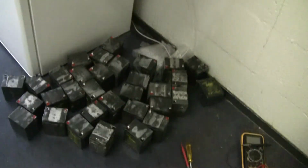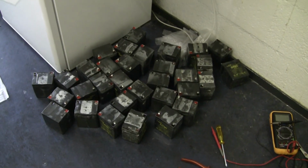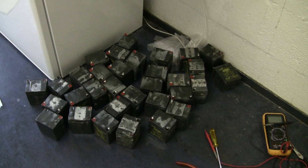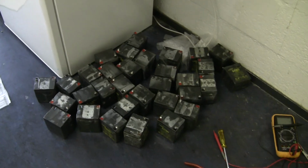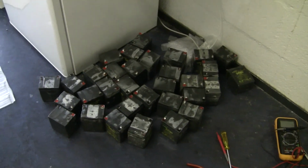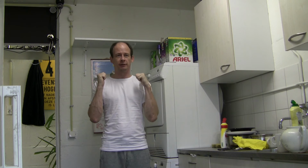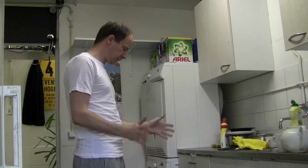Let's do it. You probably wonder how to dispose of all these batteries. Well, I have the advantage that I live in a neighborhood where some people drive around in their cars collecting all kinds of old metals and also lead. So all I have to do is place it in front of my house, and within a few hours everything's just gone. So let's get 150 kilos up there. Let's start with the extended battery pack unit.